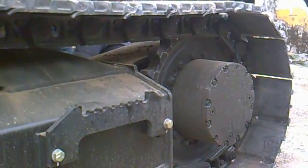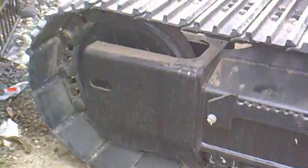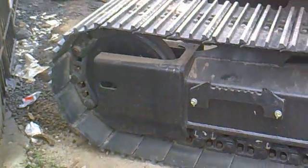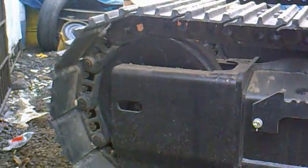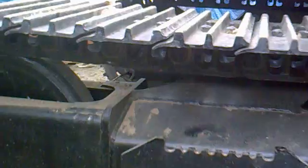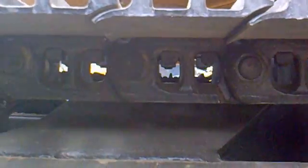This is the rear side of the machine — the track motor will be on the rear side ideally, and we have an idler wheel on the front side of the machine. The drive is being given by the track motor from here, and the idler wheel supports it. On the bottom, the track shoes are connected using the track links. These are the track links as you can see.